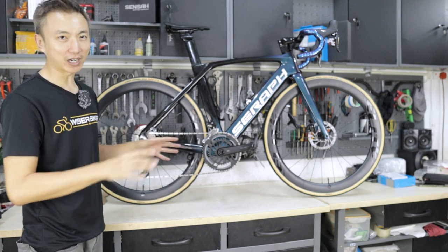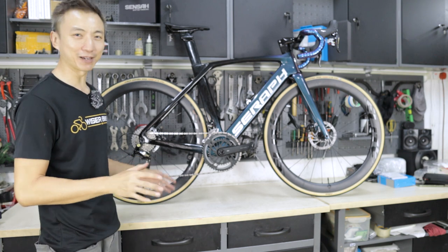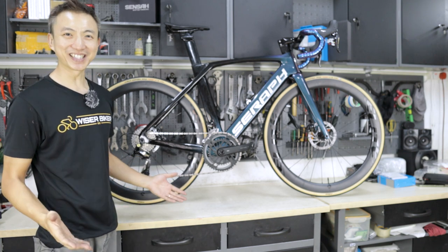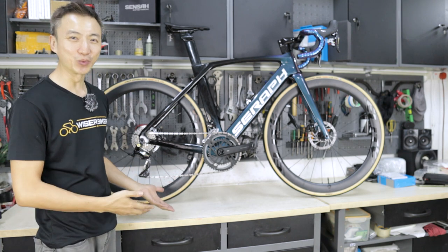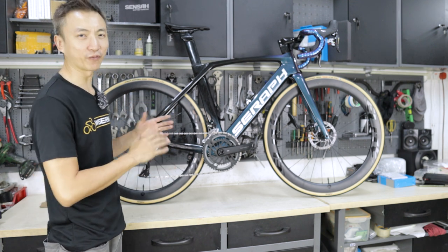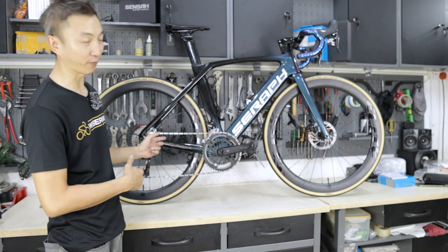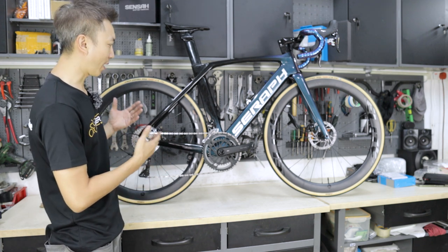Now, throughout the whole build, I was expecting some hiccups here and there, but surprisingly, it was really smooth. There wasn't any big issue. In fact, I didn't find any defects or anything that is damaged or bad about this frame. So it all happened quite smoothly.